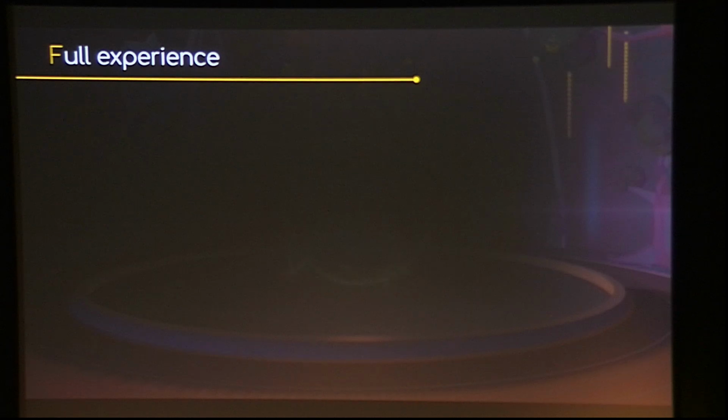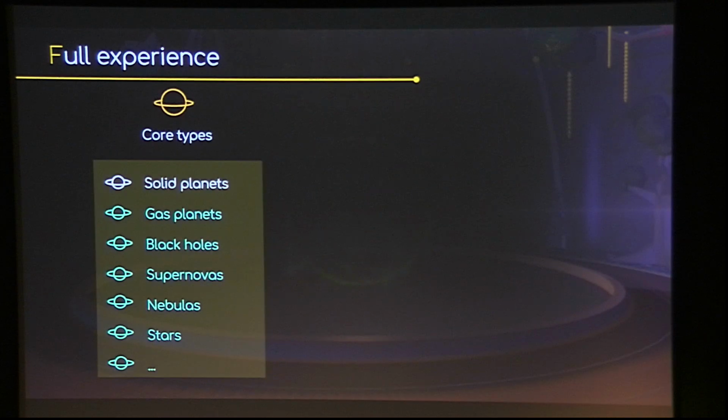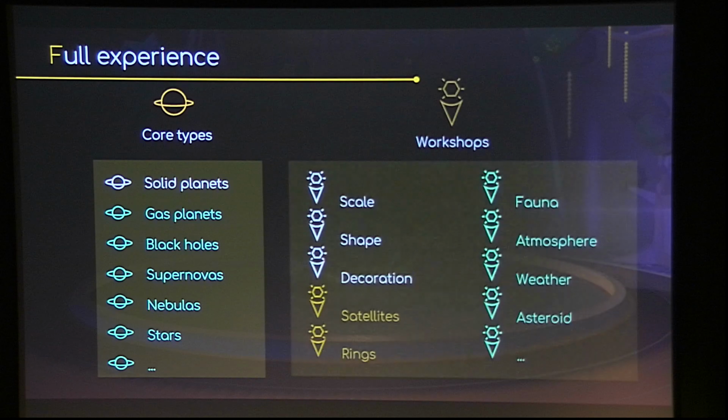Now, let's talk about the full experience. We have one core type, which is the solid planet. Everything you see in blue are ideas we have, possibilities for additional content. We would like to develop 5 workshops. You've already seen 3 of them.